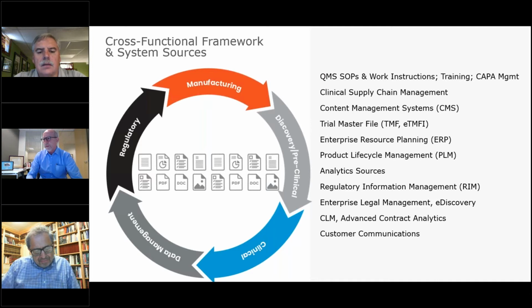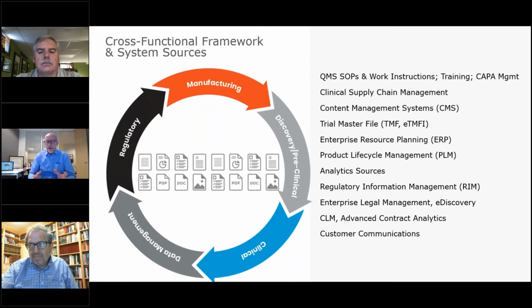But some of the systems that come into play, obviously there's the QMS, first and foremost, just ensuring that you've got the right procedural framework for the work to be conducted. That's the SOPs and work instructions and enabling documents. We talked about manufacturing and the clinical supplying and ensuring that is ready for the clinical program. And sometimes that actually takes years of pre-work before you get into a phase one.